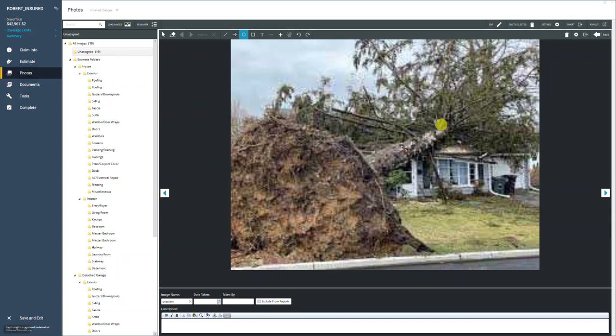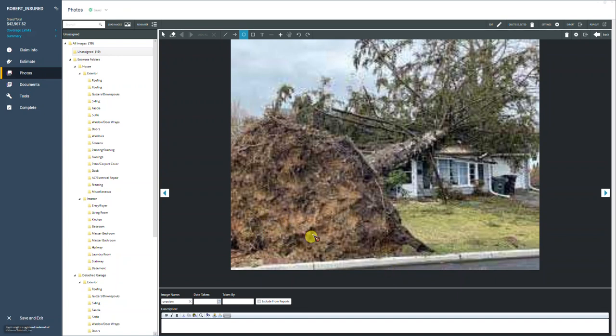Another good picture of showing the tree on the house. We would want some other angles. In other words, maybe standing back here in the driveway, or probably further back. That'd probably be too close. But getting back across the street or in the street and taking a lateral view of this tree, showing the full length from the root ball to the other end. This is a good photo, though. This is just another angle. Again, this is why it's good to take different angles of trees so we can see what's going on.